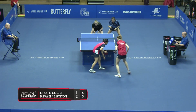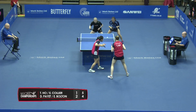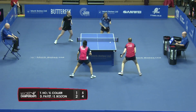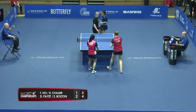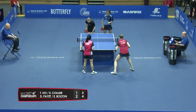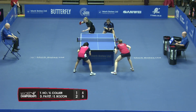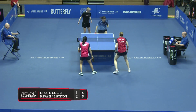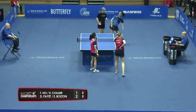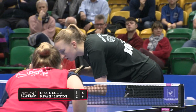Just see the level of communication between the players that's required to put in a good doubles performance. Both ends, they're really working with each other. Okay, so will Emily come out with the side and topspin serve again? And if she does, yeah. 6-5. So Evie knew that time that she needed to topspin it and not backspin it, but still just a bit off the end. She's still acclimatising to it.